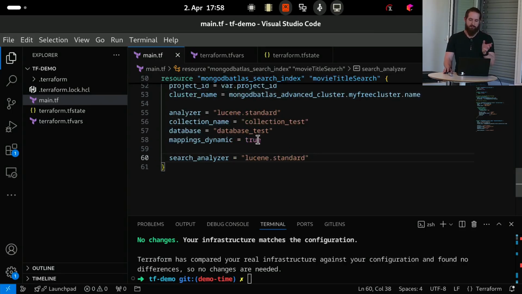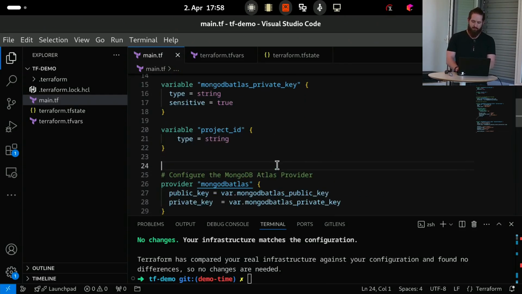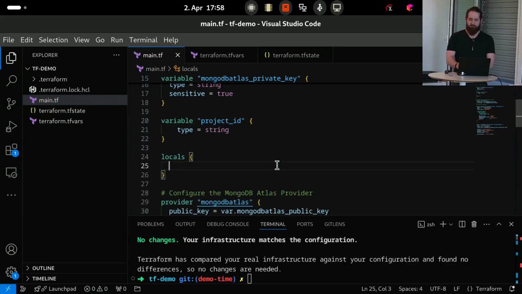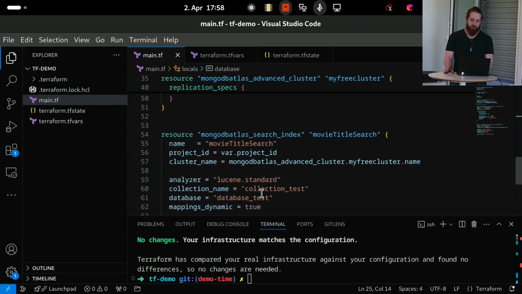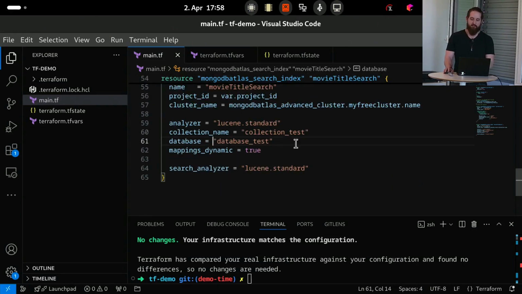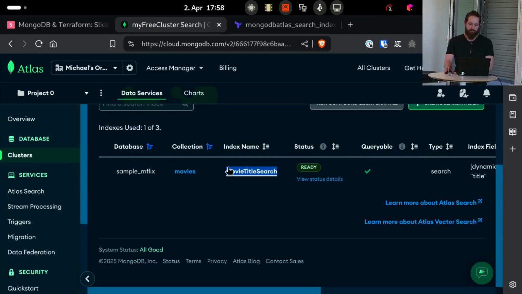So that's something he will create, and yeah, the database also needs to be defined. Since this won't be changed in the next few days, I'm going to use it as a local, so I can commit it directly into the code and use it here as just a reference. Or I could also import the database as Terraform state, but I'm just moving forward and do this. So the database was called, let's have a look.